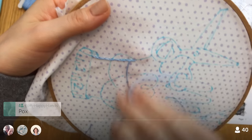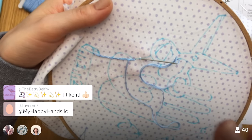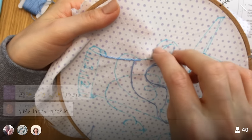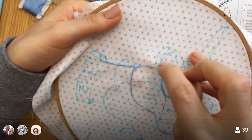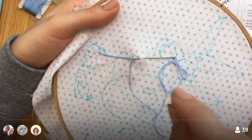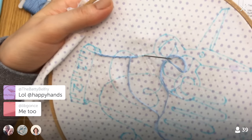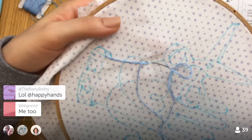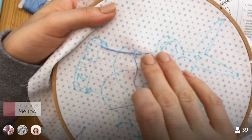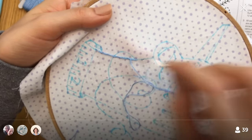So just cruising up the side of this hand. And a stem stitch, the reason I had a lot of trouble with stem stitch for a while is that I am not usually an embroiderer who goes down and then up in the same motion like this. It was really difficult for me because I was going straight down, all the way through with my needle. I'm not going to do it here because I don't want to pull it out. And then I was trying to come back up in the right spot after I had already pulled this stitch flat. It was really hard to get my needle in the right spot.